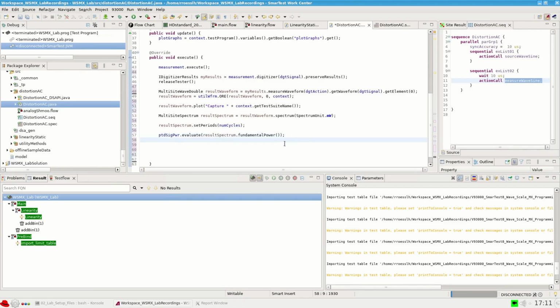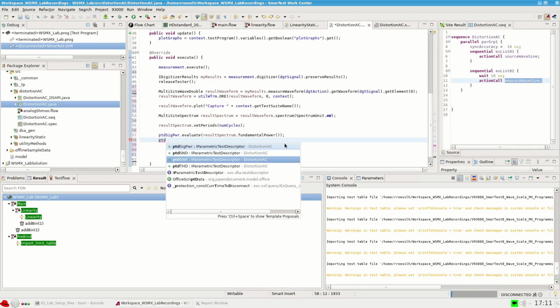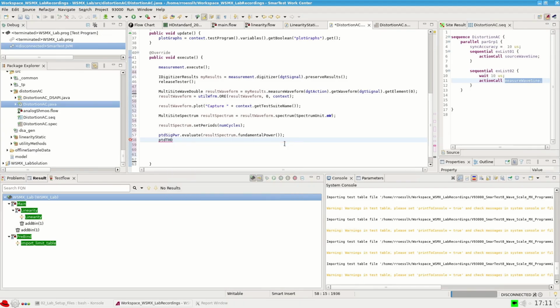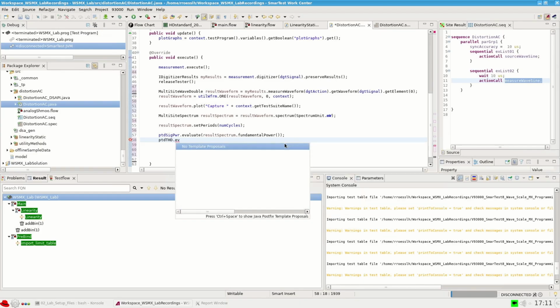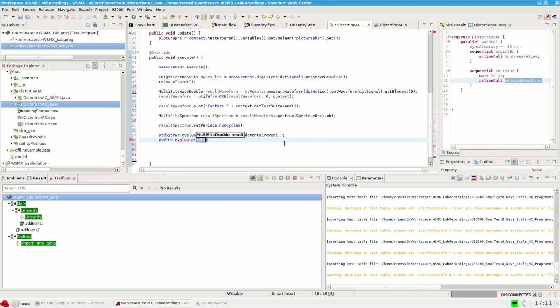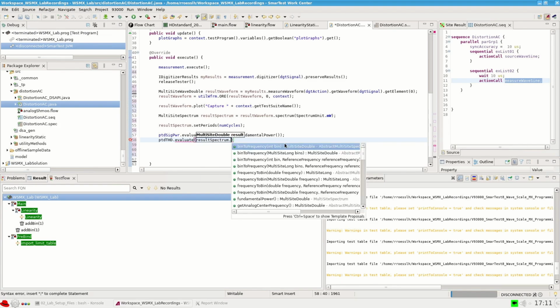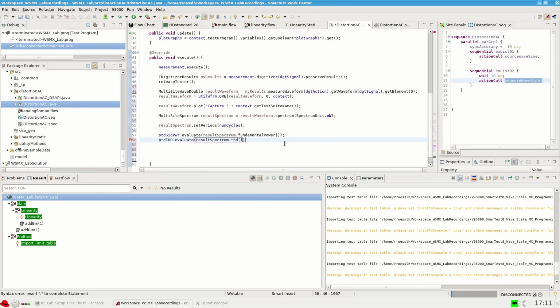Yes. Let's first complete this with the other ones. So we have here the total harmonic distortion, evaluate, and we have again the result spectrum, and now the THD function or method.